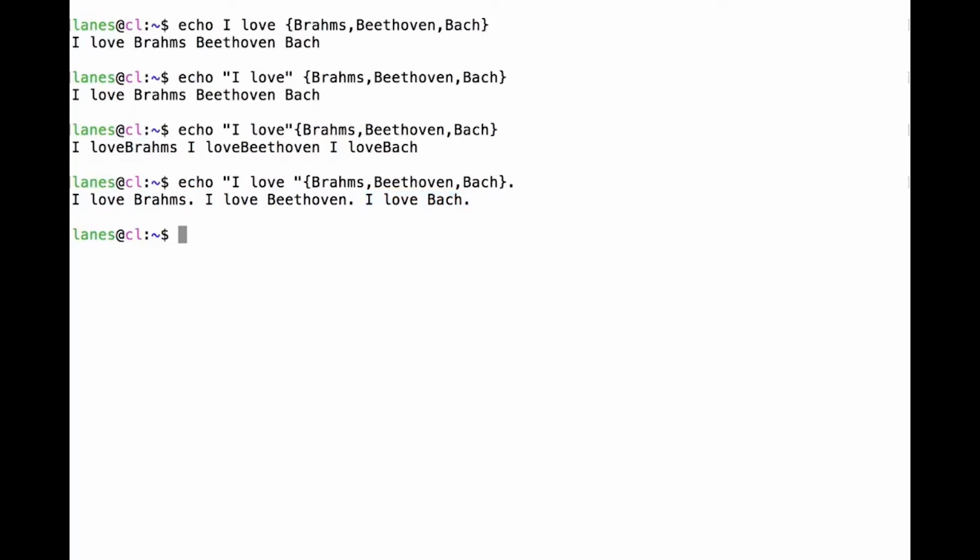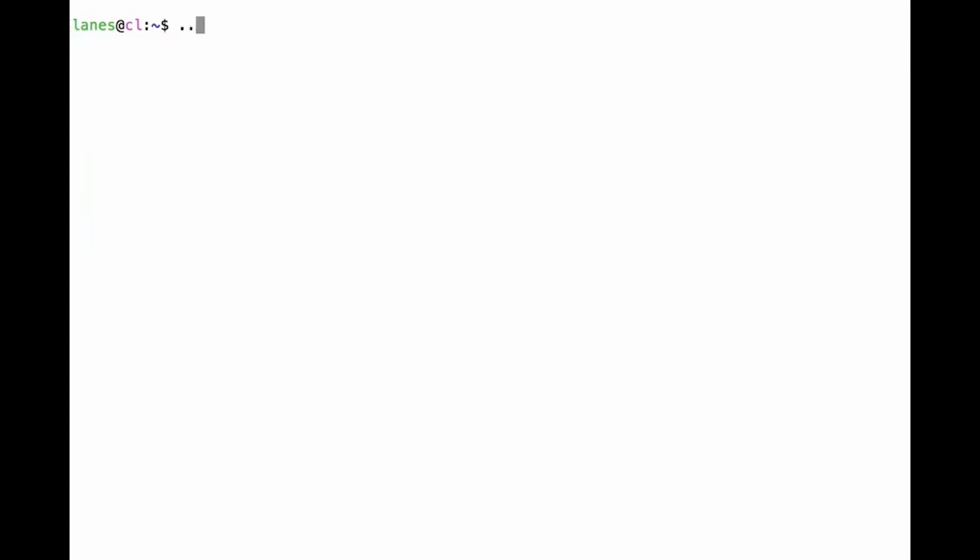A brace expansion can contain a comma-separated list of strings, as we have just seen. It can also contain a range of integers or characters using the operator .. Let's try to use echo to see how to specify a range in brace expansion. Notice that I am not placing a space between the preamble and the pattern to be expanded. An underscore is fine, but a space is not.